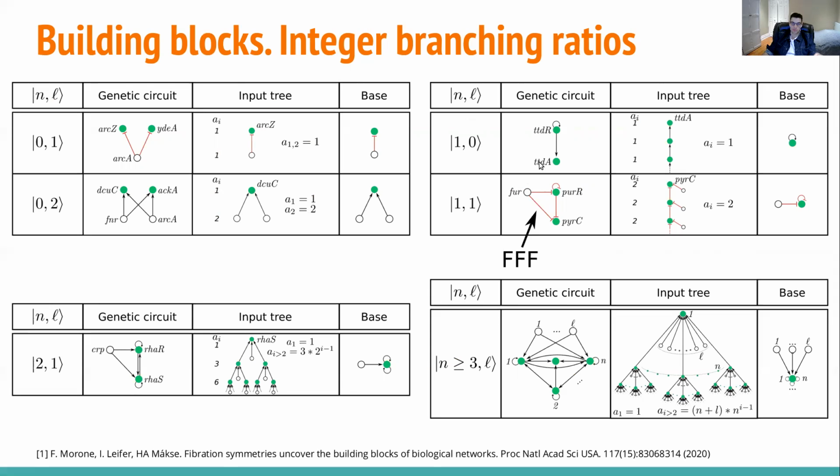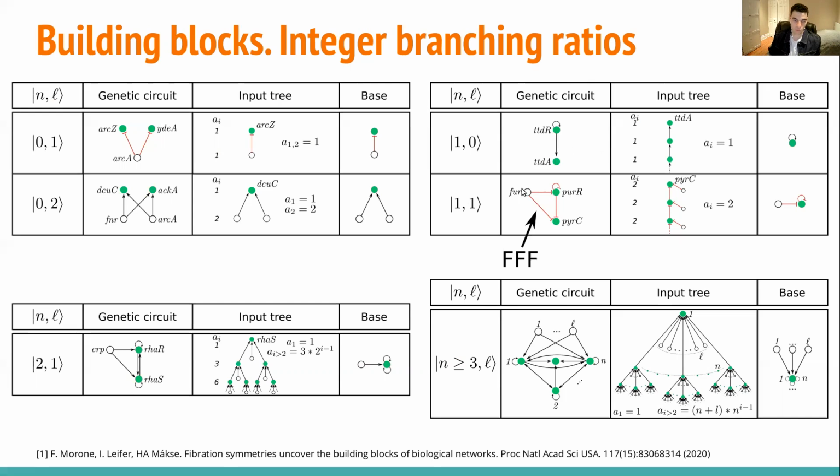Now, the next thing here is a more complex case where there is a self loop. So let's say there were these 2 nodes, there was a self loop here and the link here. And what's important is that no one regulates these 2 anymore. So these 2 have no external regulators. They can regulate the network, but they don't receive anything from the network. This is the building block that has no regulators. So L is equal to 0. And because of this self loop here, there is this infinite chain. So N is equal to 1. So the branching ratio is equal to 1. And therefore we get this 1, 0, 1, 0 circuit.